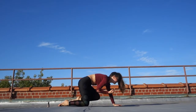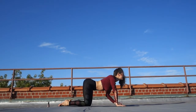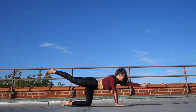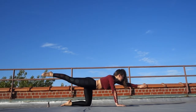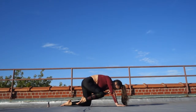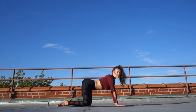Relax, put it down. Opposite arms, opposite legs. So left arm comes forward, right leg back. Exhale, arch the spine, bring it all in towards your center. Inhale, reach forward. Exhale, bring it into the center and let it go. Great job, guys. This time we're going to add a little pulse.